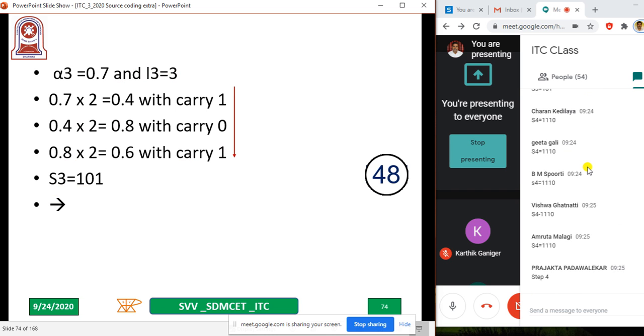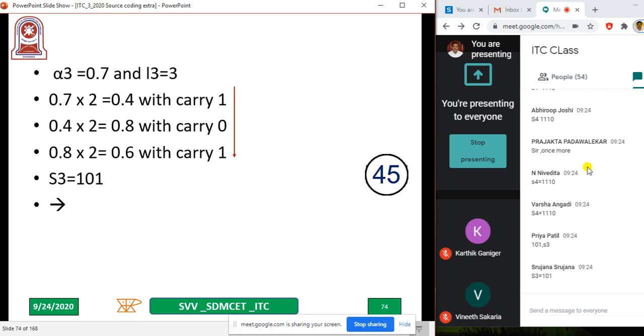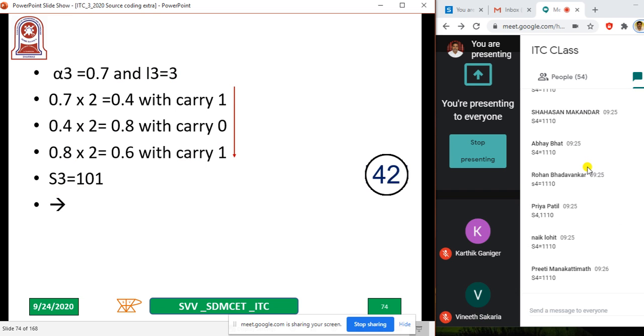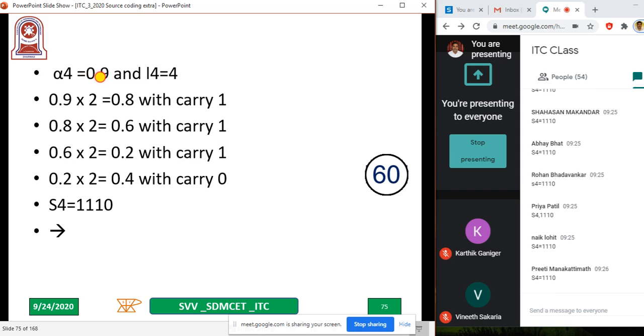I think somebody asked, maybe Prajakta. Hope she has understood. Again, if she is having a doubt, let me explain the S4 also. So in the S4, 0.9 into 2 I will do. This procedure I will follow 4 times. Carries I will write down and I will read it. The answer is 1110, 3 ones followed by 0. So those who have got the same answer, it's well and good. And those who are having doubts, they can copy down and understand. Good. Majority are getting 1110.